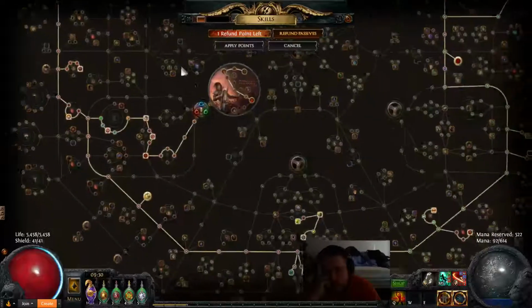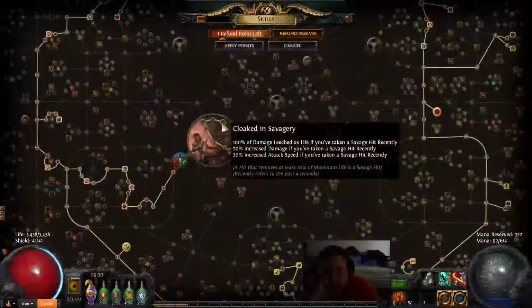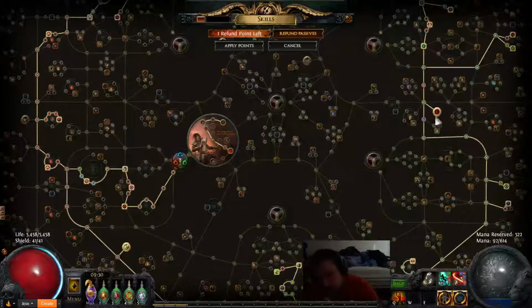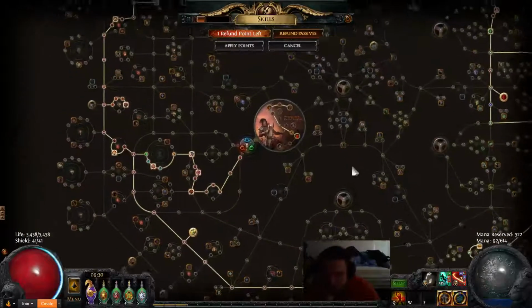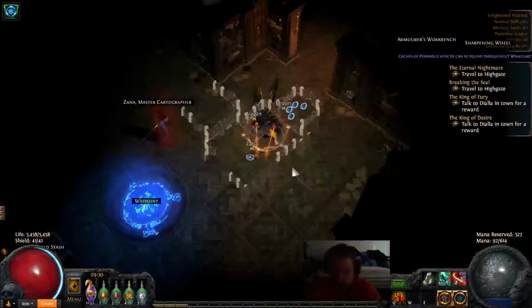What lets us face tank is that we are vol packed and using Cloak of Savagery. So whenever something hits us for more than 20% of our HP, we get 100% lifesteal and a ton of extra damage, and then we have vol packed, so our lifesteal is instant. So we can basically just completely face tank anything that doesn't actually one shot us. Got some crit stuff. Like I said, we're crit, we're dual swords.